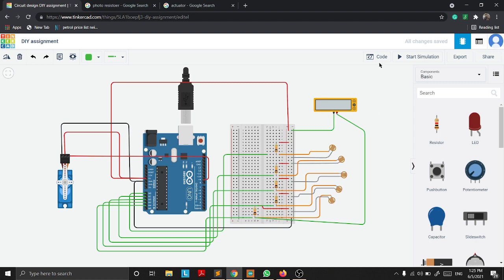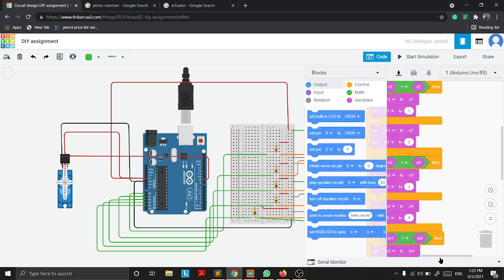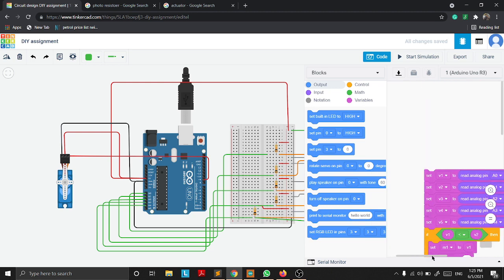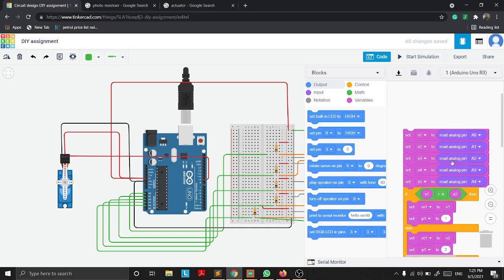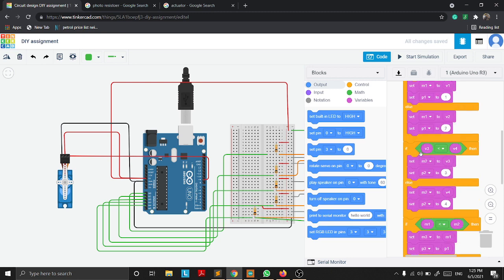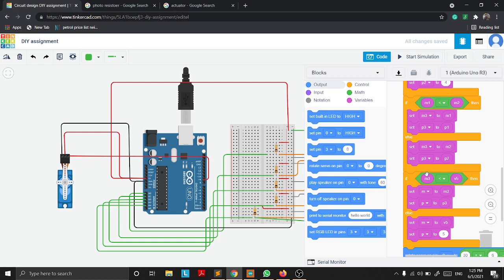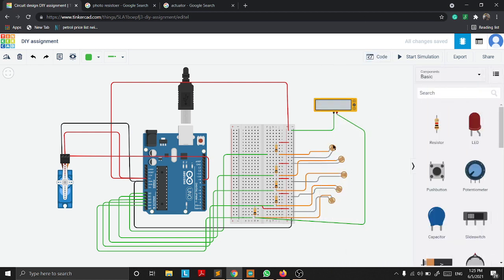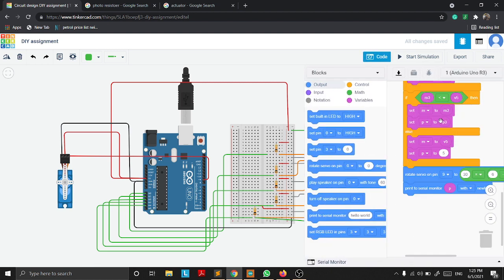Now we go ahead and see what is there in the code. I have written this code in blocks. First of all, I have assigned 5 variables which take input from the 5 analog pins. Now this is the algorithm to find out which pin actually has the minimum resistance. We can number the pins 1, 2, 3, 4, 5 so that we know which pin has the minimum value. Finally, the variable P will provide us with a value as to which pin has the minimum resistance, so that we can find the position of the sun and point our motor in that direction.